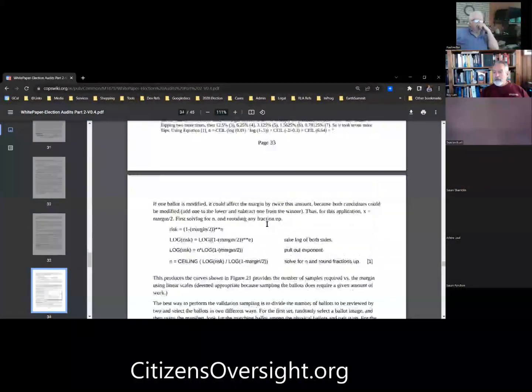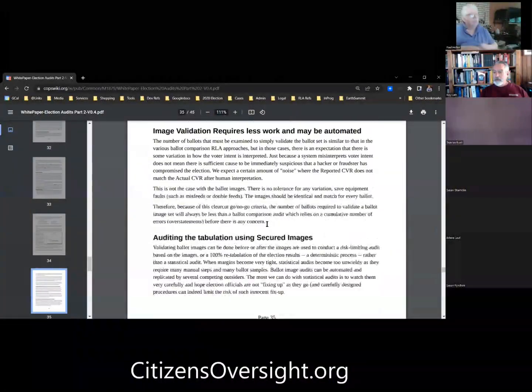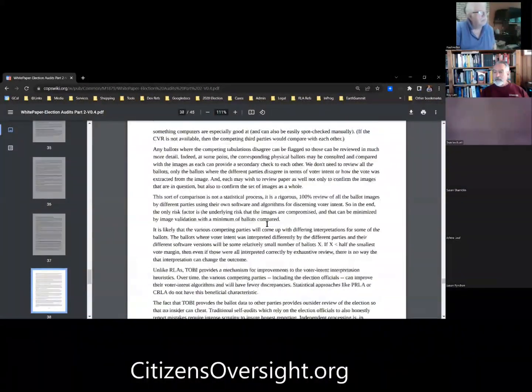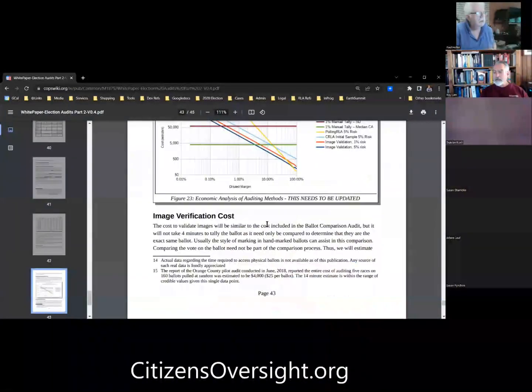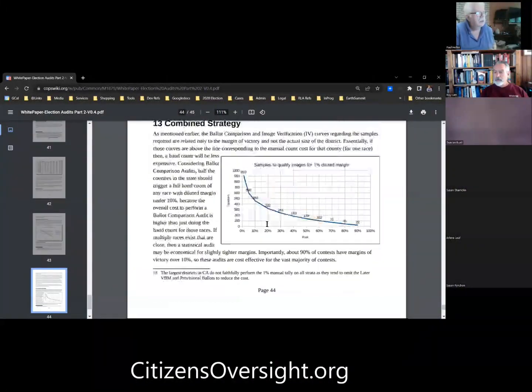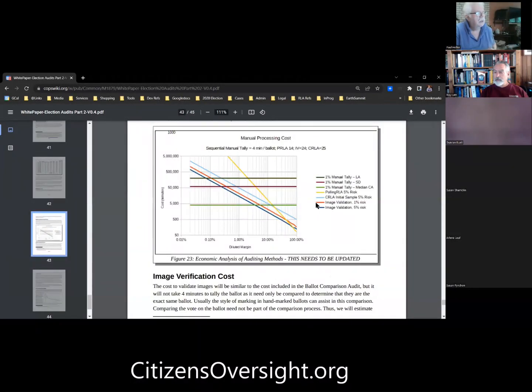And then I talked about batch comparison, but I didn't do it very rigorously at this point, but I'm in favor of batch comparison audits. And I did it more later after I wrote this paper. I was also trying to find out what the processing costs would be, because if you do a ballot comparison audit, you have to pull individual ballots. It's a lot of work. In a polling risk limiting audit, you've got a lot more ballots that you're going to be pulling, and they're individually pulled.